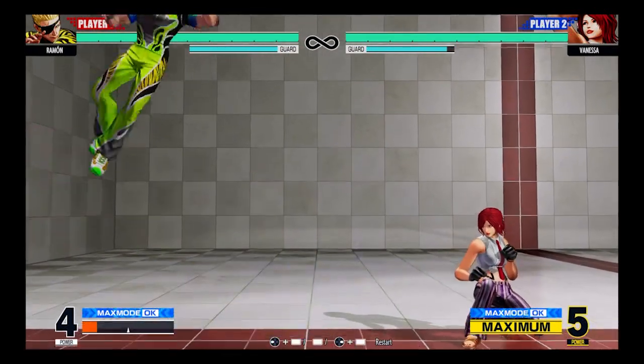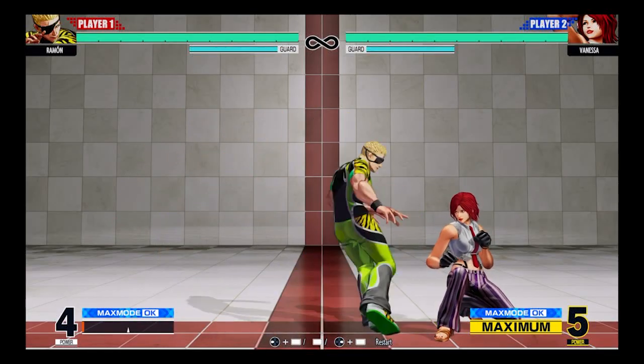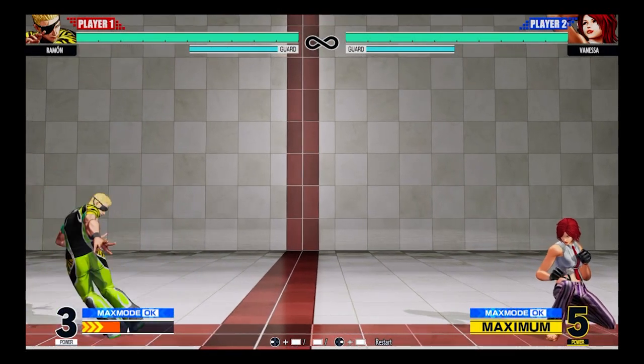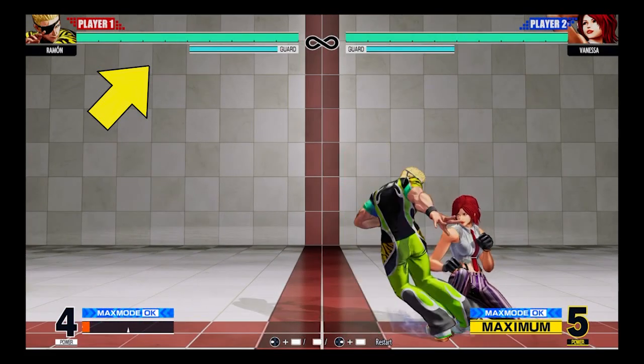So this is if you do it raw. You have two different options to stop before reaching the wall. Like the somersault, if you hit the roll input A plus B together, Ramon will stop in his spot. This can be used to build meter and to feint your opponents. The other option is up forward. This will cancel the run into a backflip.